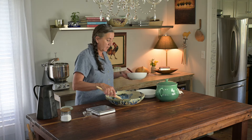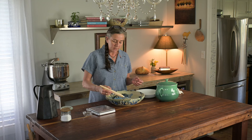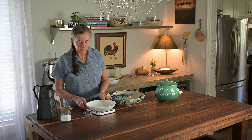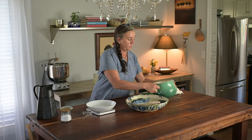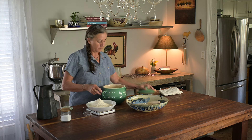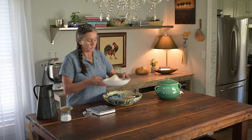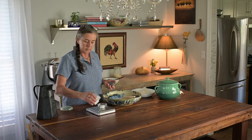I'm going to add this to my mixing bowl and stir it up. We're going to incorporate all of our starter into the water, getting out most of the larger lumps. I don't worry about getting them all out. I have a dry bowl — I'm going to put that to zero and add 400 grams of bread flour. This is a King Arthur bread flour. And while I have the scale going, I'm going to add 12 grams of kosher salt.